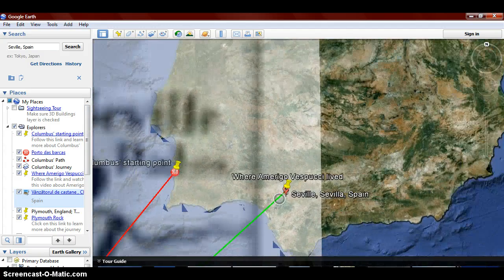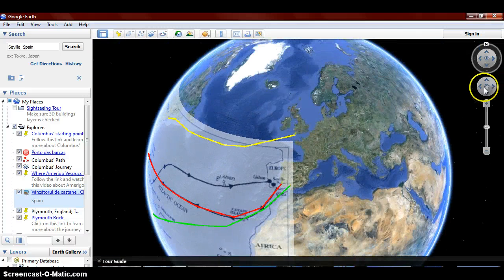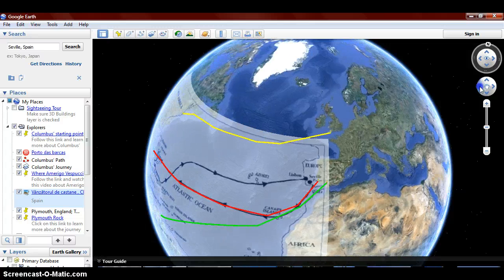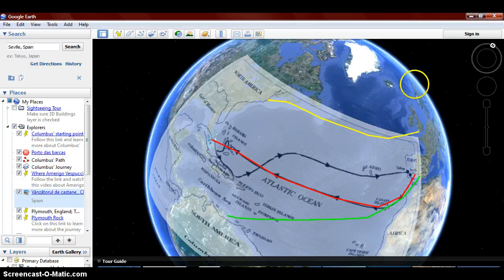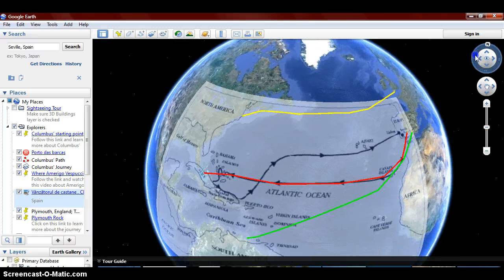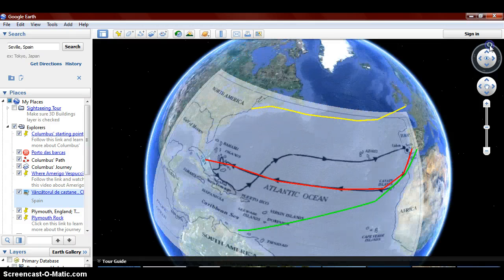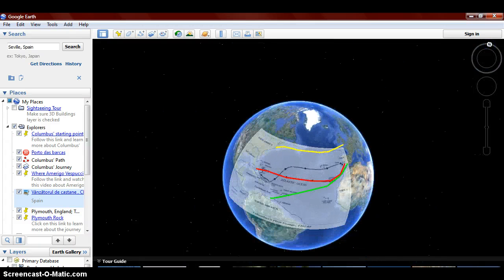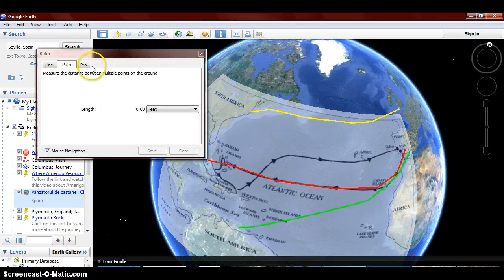So we're going to zoom out again. You can use this tool to turn the Earth so it's facing the way you want. You can use this up here to rotate it so it's going right side up, at least to us. You don't want to zoom out too much. So get that ruler again, and remember, have it on the Path tab, and measure his path and keep track of how long that was.